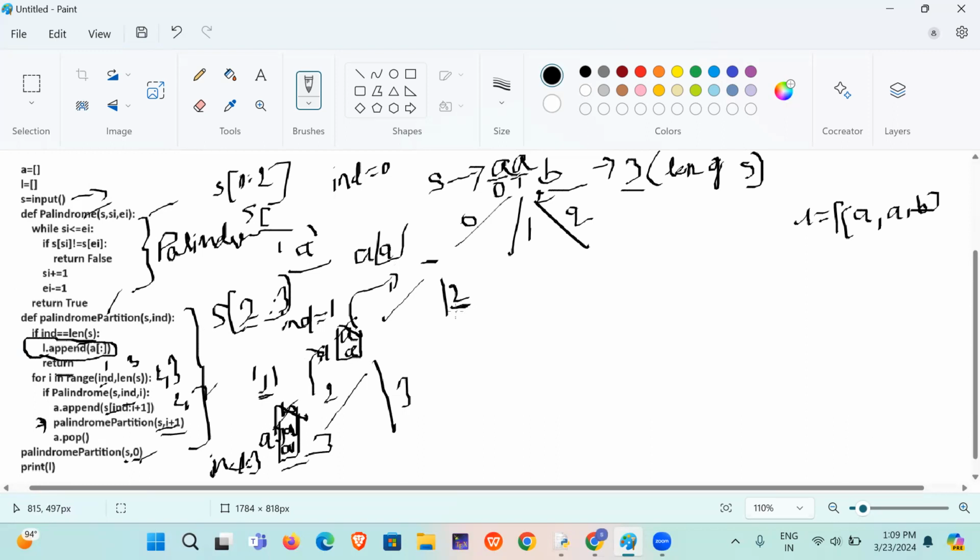Now my iteration starts from 2. It will continue from 2 because I have stopped here only, in the for loop. Because of recursion, now it will start from 2. Now it will take values from index 1 to 2, means it will take recursion from A B, means 1 to 3. It will check palindrome from 1 to 2, means these 2 values. Is it a palindrome? No. So it won't go for the if statement. It will skip; you can think like it skips this one, and after that returns here. It should continue this one now.